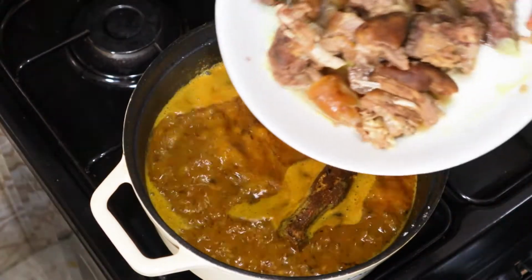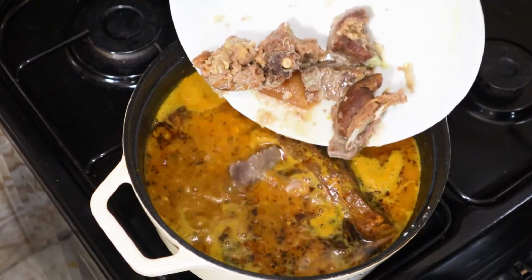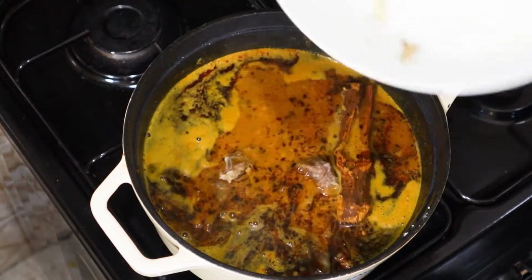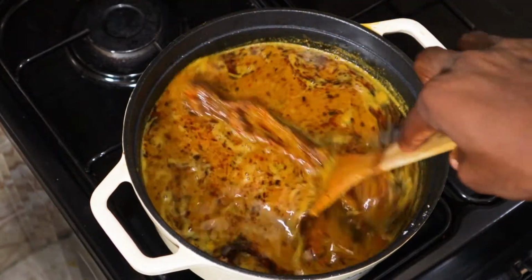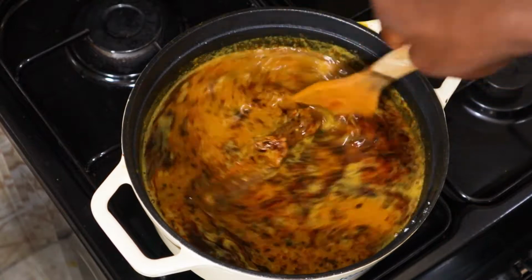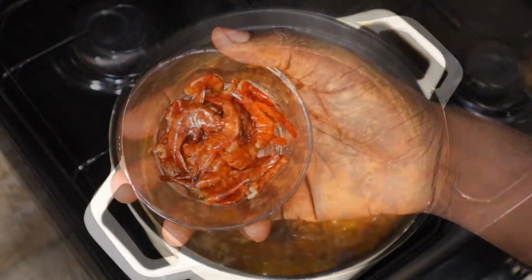I'm also cooking on medium heat. You don't need to cook on high heat. You don't really need that. To that, I'm going to be adding my already cooked meat. The reason I'm adding my meat now is because I want some of the banga flavor to penetrate proper into the meat. That's why I'm adding it now, because already we cooked the meat.